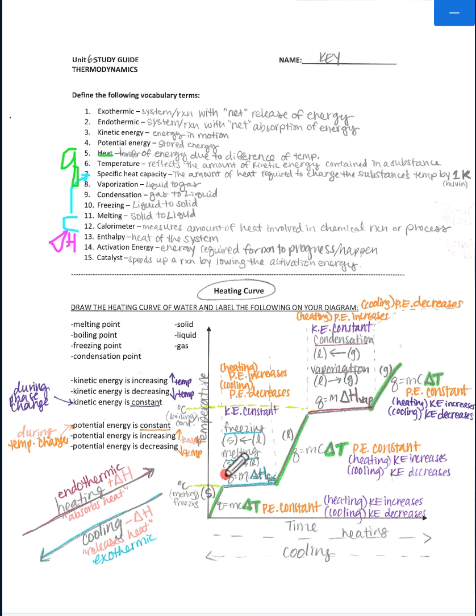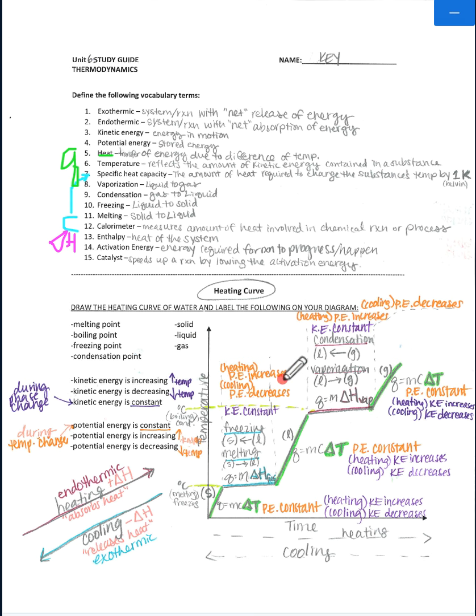This one's kind of harder to grasp, I understand, so if you need to know it, just know it. Any plateau on a heating curve, like right here, is where potential energy is changing. My kinetic energy remains constant because the speed of my particles is the same, but we do observe an increase or decrease in potential energy. It has to do with the orientation, position, and structure of the particles or atoms in that substance. By changing the orientation, we're changing the potential energy.